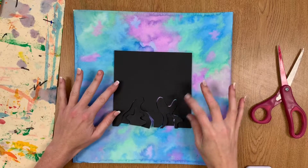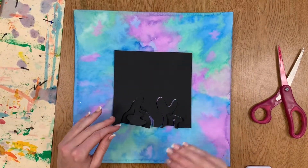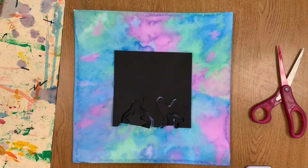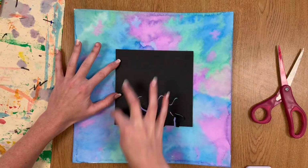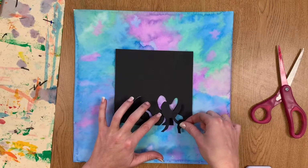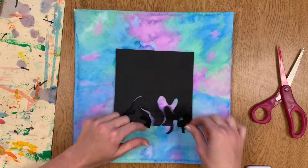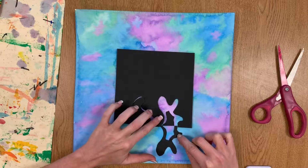I always like to put my pieces back in like a puzzle to make sure I have them all, and it's gonna help me figure out which way I need to flip them to glue them on the other side. So the first thing you need to do is make sure your square is perfectly lined up with the traced square on the outside. And then I'm going to take these pieces I cut, the biggest pieces first, and all I'm gonna do is flip it. I'm not gonna turn it, rotate it, just completely flip it and lay it on this side here.